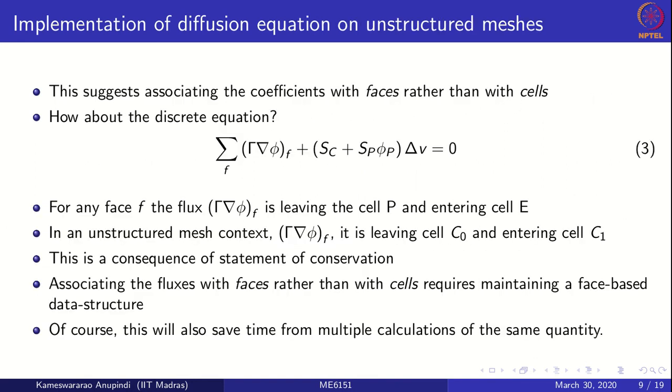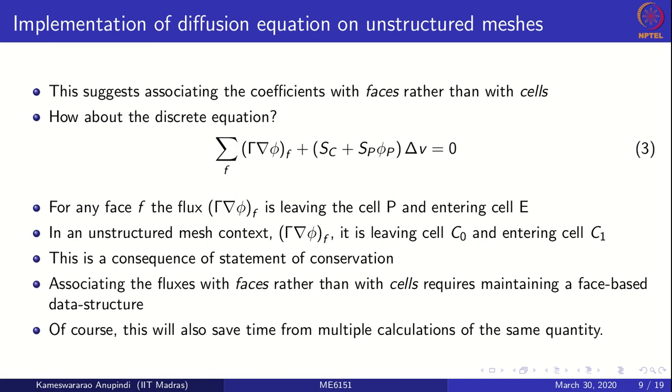What this discussion suggests is that we can associate the coefficients with the faces rather than with the cells. Instead of saying A east and A west belong to the cells, we can say that these actually belong to the faces. The common face defines what will be the coefficient for east and what will be the coefficient for west.